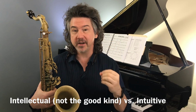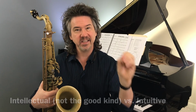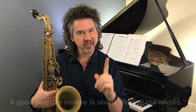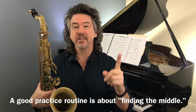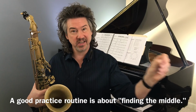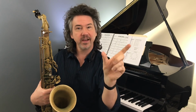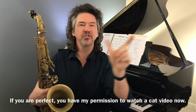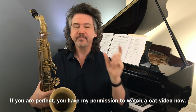And in my experience of hundreds and hundreds of students, almost nobody is in the middle. Okay, so that's what I want to talk about today. So I want us to get to the middle. How do we do that? By equaling out our practice. I guarantee you are on one side of that equation or another. You might be one of the lucky few who's in the middle. Most are on one side or the other. I know I was, and to this day still am. Okay, so here's what I want you to do.